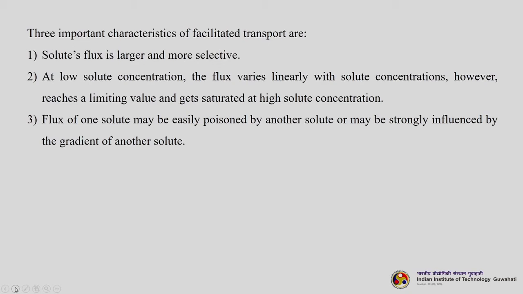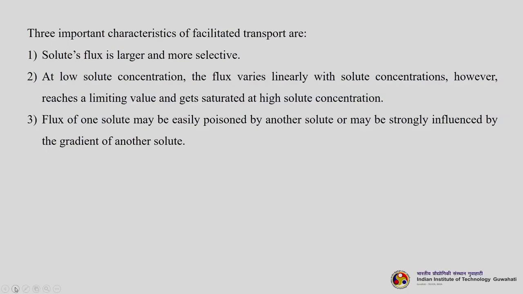So, let us understand the three important characteristics of a facilitated transporter. The first important thing is the solute flux. Solute flux should be larger and it should be highly selective. Second, at low solute concentration, usually the flux varies linearly with solute concentration. However, at very high solute concentration it gets saturated, reaching a limiting value. Third, the flux of one solute may easily be poisoned by another solute or strongly influenced by the gradient of another solute. So, these are the three things that need to be considered while we design a facilitated membrane system.